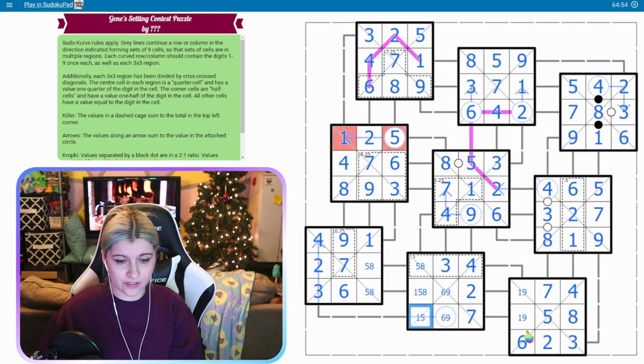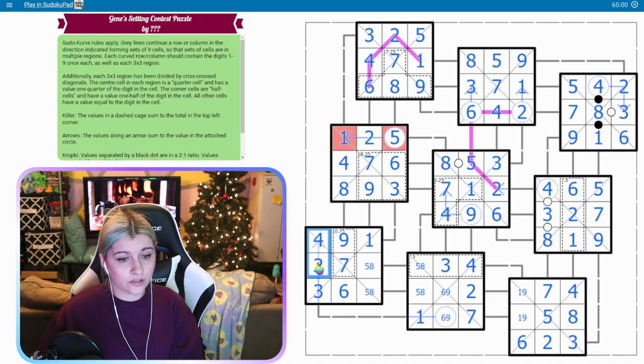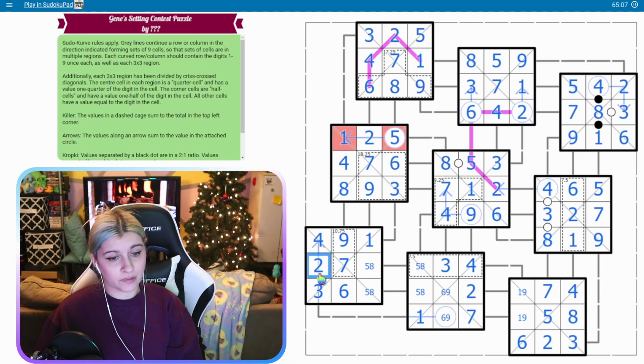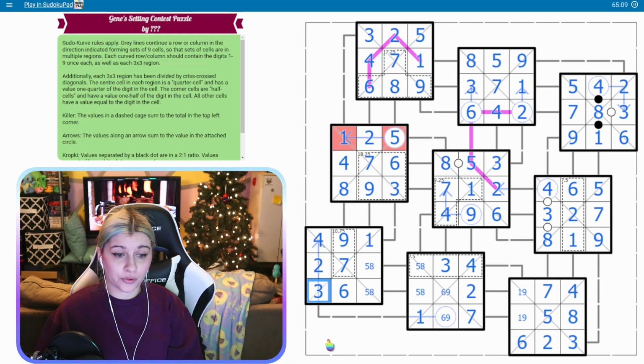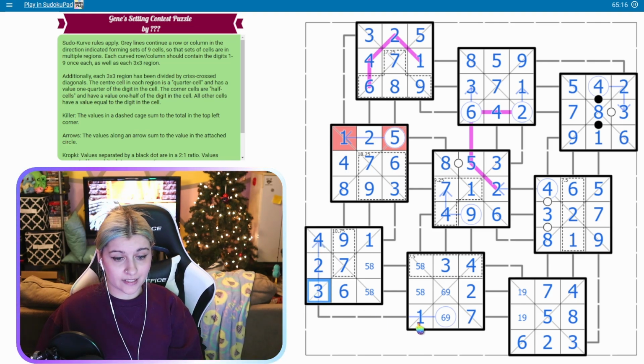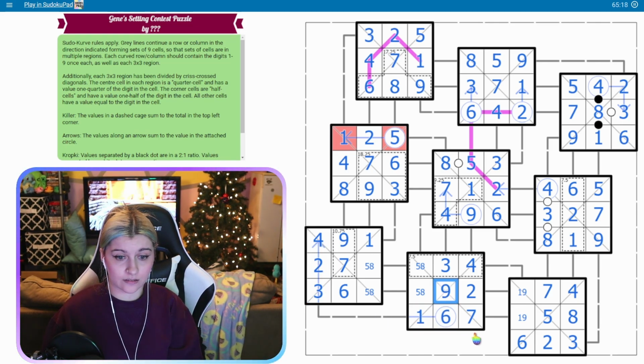There's also a 5 here. This can't be a 5, so it's a 1. Okay, so 4, 2, 3, 1. I could just do Sudoku, but 4 halved is 2, plus 2 is 4, plus 3 halved, that's 1.5. So 4 plus 1.5 is 5.5, plus another half is 6. 9. 9 makes this a 1 and this a 9. 5, 8, 5, 8. Okay.